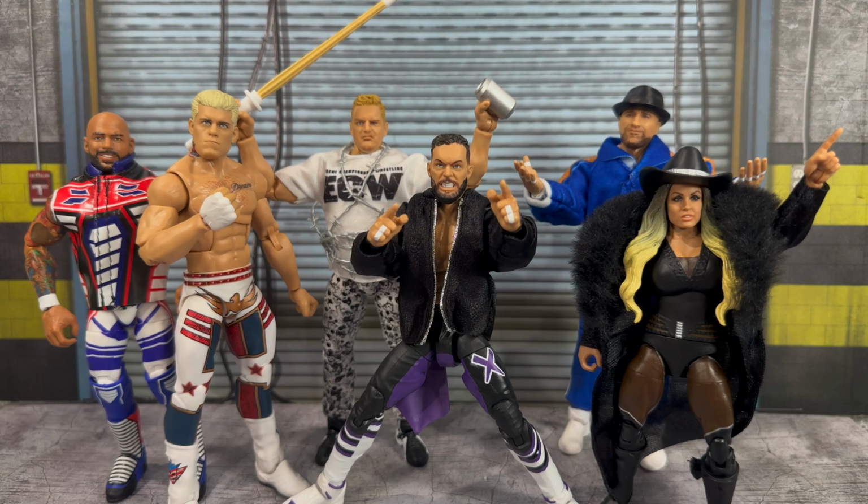At number 6, my least favorite figure from this set, I'm going to go Tony D'Angelo. I just don't know enough about him. The figure is nice, but I don't think I'm going to need it for my collection, to be honest. At number 5, I'm going to go Ricochet. I just feel like we've gotten so many Ricochet figures, and to me, none of them really feel that special, so I'm going to put him down at number 5.